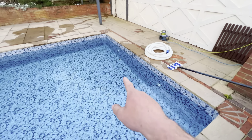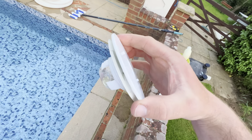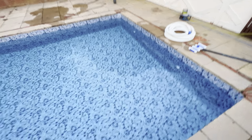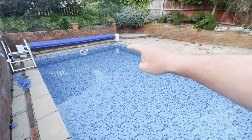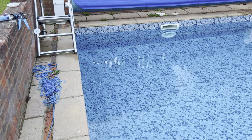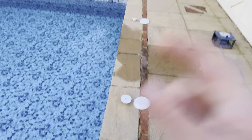I took off the inlets and I've stuck them to that, like that. So I'll screw them back in the wall and stick two there. There's an outlet over there, and then the steps are gonna be going in here, and there's one gonna be stuck to the steps.